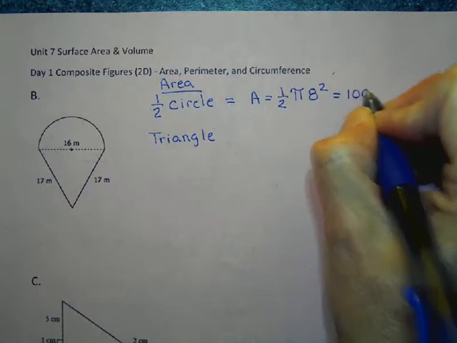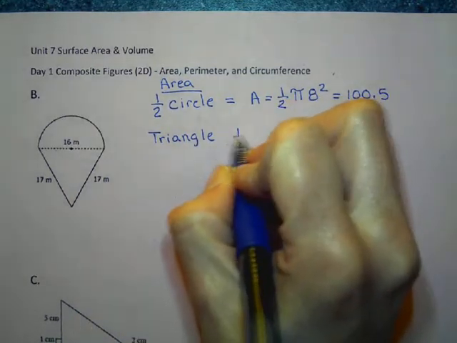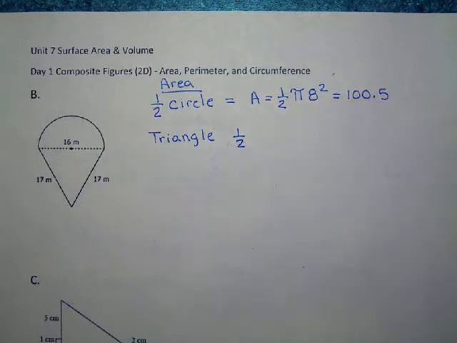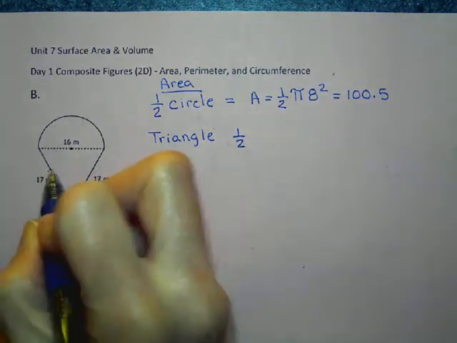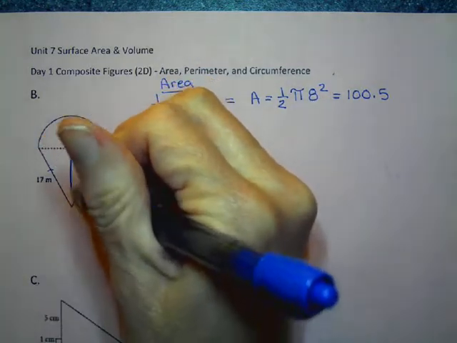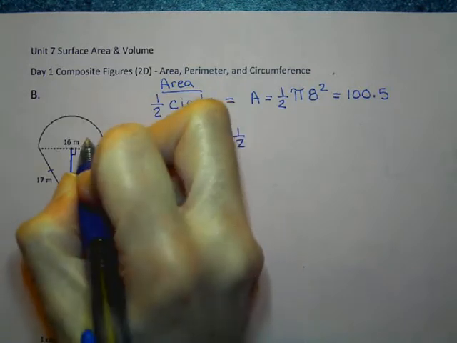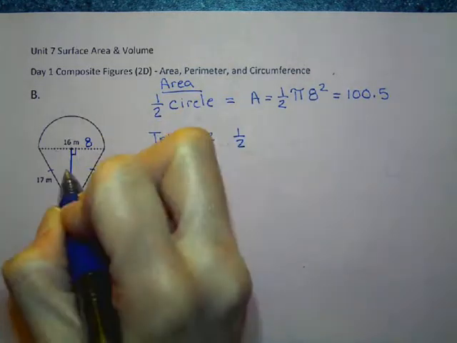Okay, our triangle formula is 1/2 base times height. Because this is an isosceles triangle, 17 and 17, if you draw a line directly down, that's going to create the height inside there. Well, guess what? Of course they didn't give us height. Man, okay, so the radius was 8, and we need to figure out h. We've got to figure out the height in the triangle.